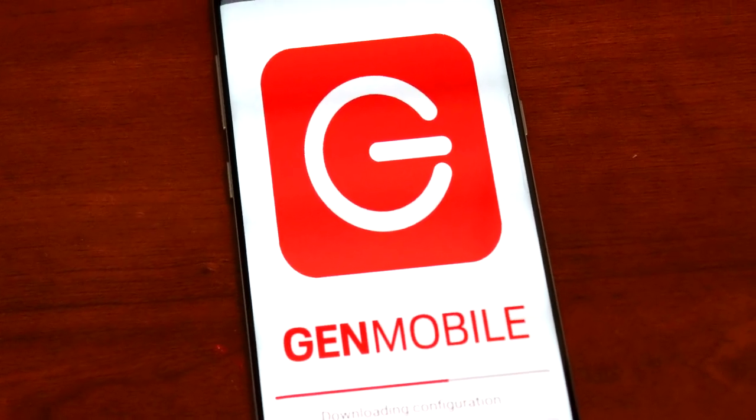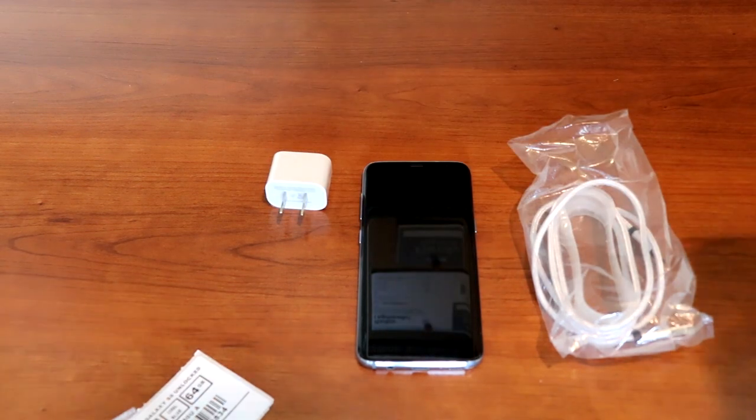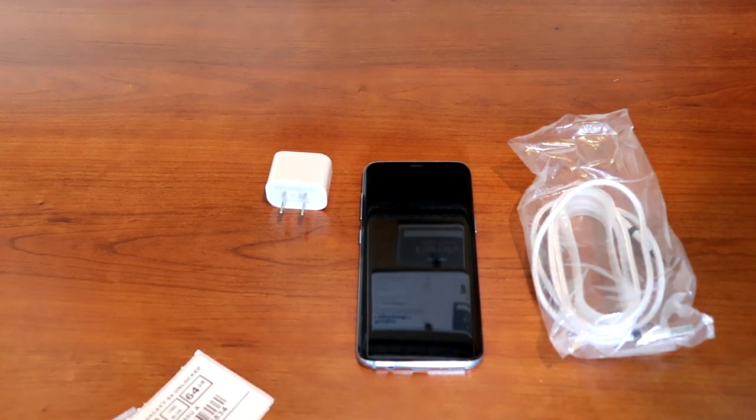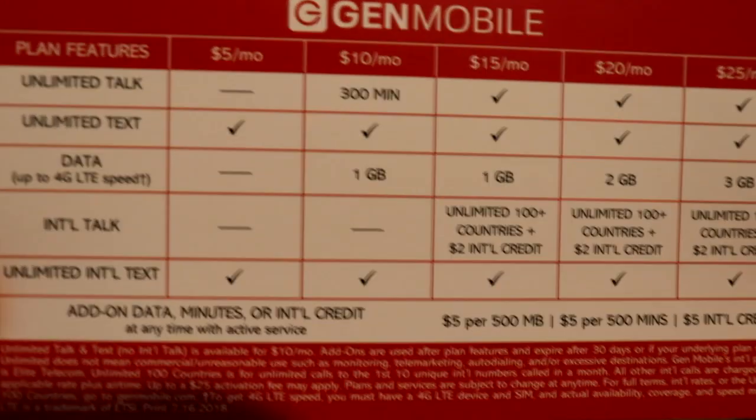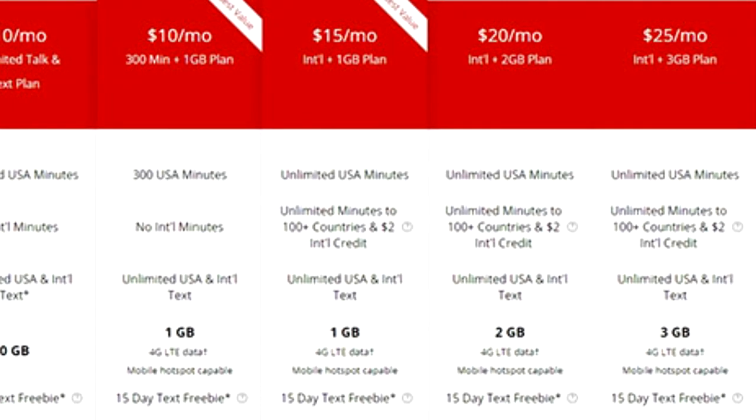Let's see what else we have in the box here. Okay, we've got the power and charging cord there. And we've got the card explaining the service and what different calling plans they have. They have a $5 a month texting only plan if you're one of those people that only text, doesn't really ever call. Personally, I would need some calling minutes. So the calling plans start at $10 a month for 300 minutes and 1 gigabyte of data, unlimited text. And you can go up from there to the $15 a month plan, which is unlimited calling and texting, 1 gigabyte of data. You have a $20 a month plan with 2 gigabytes and $25 a month with 3 gigabytes.